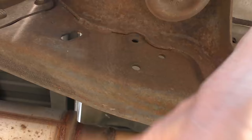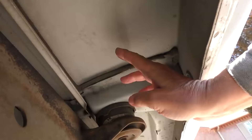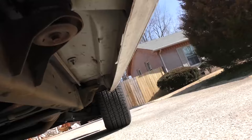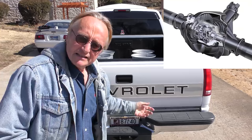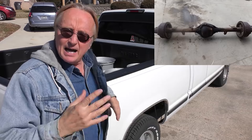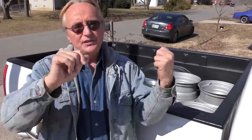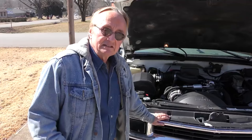Let's check the undercarriage. Here we have the frame — solid as can be. You're always going to see superficial rust — that means nothing. It's as firm and solid as can be. It's a real truck with a solid frame, and the bed is bolted onto the frame. This is not some unibody pile of junk. Another reason these are great: they've got strong differentials in the back. This is a rear-wheel-drive pickup truck. The differential in this truck was made in the United States. If you know anything about late model Silverados, their rear ends go out all the time. A genius in Florida studied the rear ends and found out they were made in Mexico and not built correctly — not tightened up tight enough. The internal bearings would have the equivalent slack of a rear end with 80 or 90 thousand miles, right out of the factory.